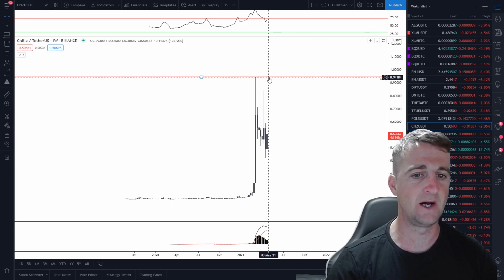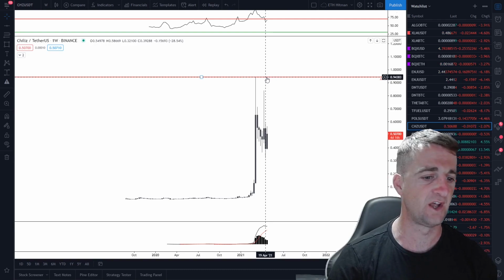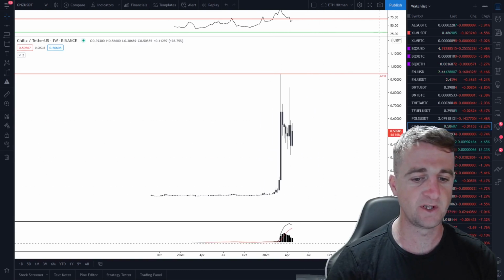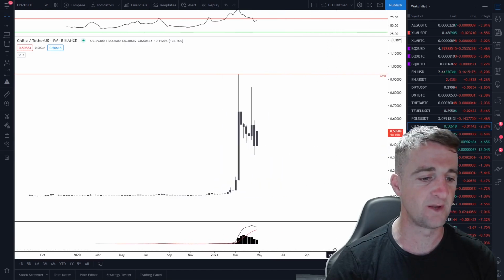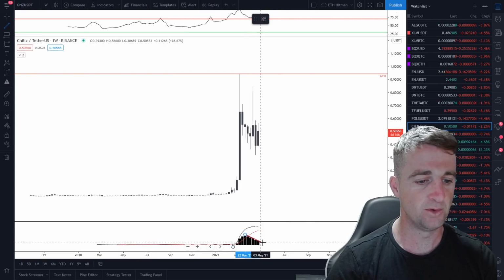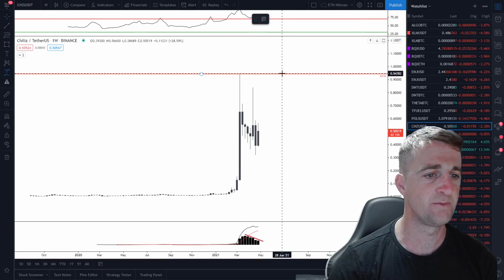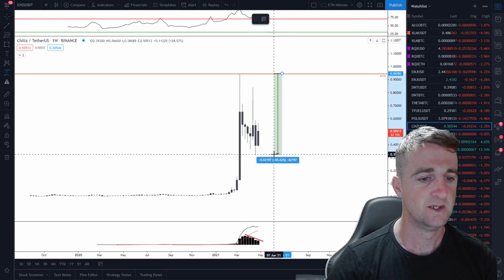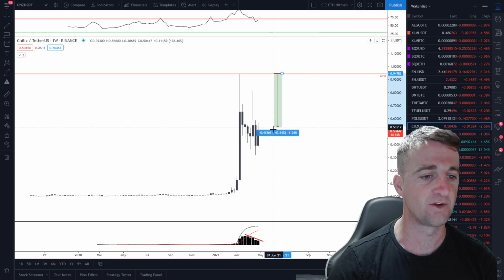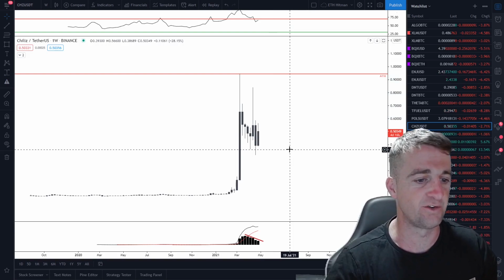I've already got the all-time high marks up there. I think on Binance we did wick a little bit higher, went up to 94 cents, slightly different on CoinMarketCap. But looking at the MACD here on the weekly time frame, it does seem like we are running out of steam a little bit. But that is shown in the price here. As you can see, we've had quite, what did it say, 43% drop? It may even be more than that. We did a 65% drop down to those lows from that high. So currently, yeah, we're around 45% down at current prices from that all-time high.